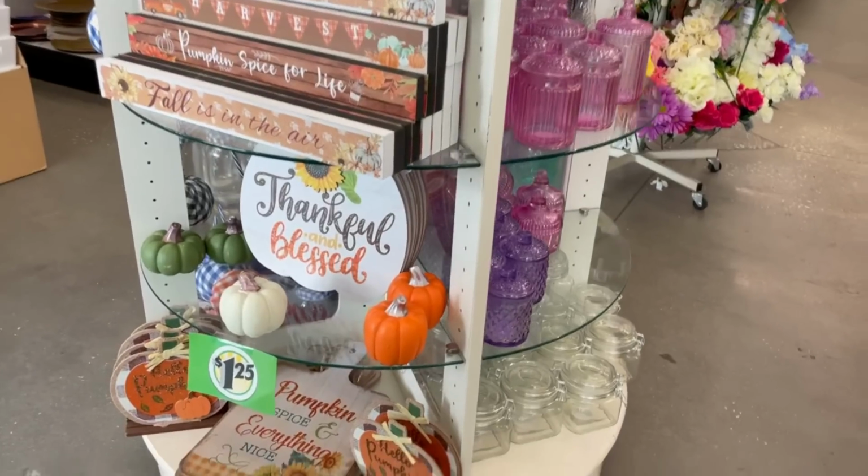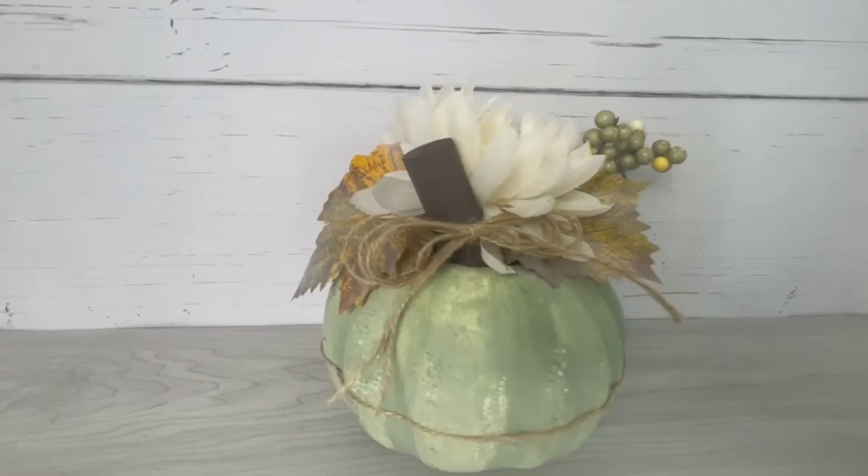All right, so for my first project, I will be using these.